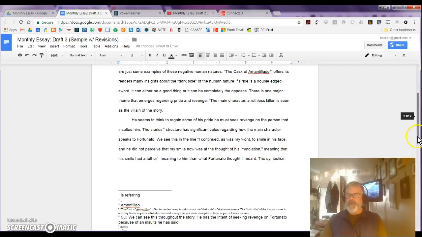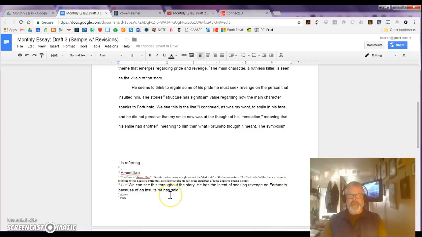Now, one last thing before you turn it in. If you look down here, this looks a little bit goofy. Footnotes are supposed to be kind of small and off to the side. So what you want to do before you finally turn it in is highlight all of this stuff, and you're going to make it really small.